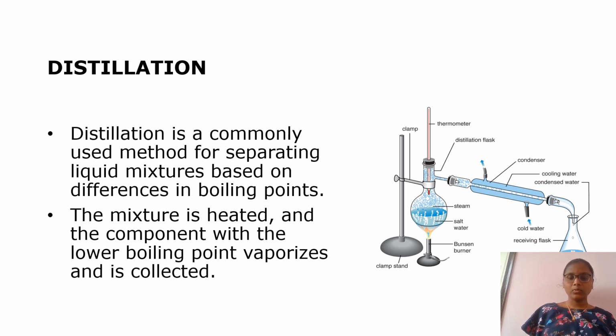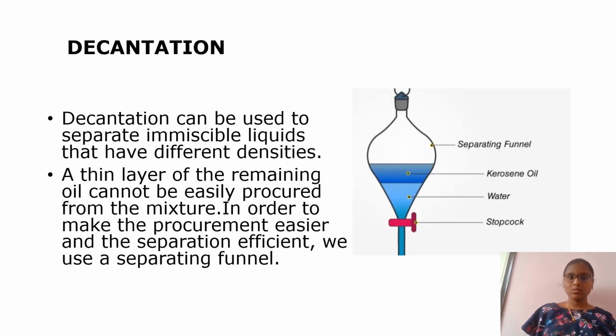Next, we are moving to the next process, that is decantation. Decantation can be used to separate immiscible liquids that have different densities. A thin layer of the remaining oil cannot be easily procured from the mixture. In order to make the procurement easier and the separation efficient, we use a separating funnel.